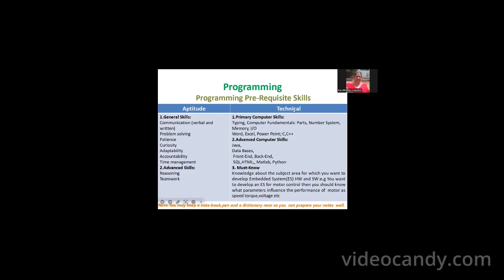Now, as regards the technical skills, the primary computer skills required are typing. You need to know typing because there are many students who are coming to the doctorate level, but they are not able to type fast. So practice typing. Then computer fundamentals, knowledge of computer fundamentals such as what are the parts of the computer, what is the number system, memory, input, output.